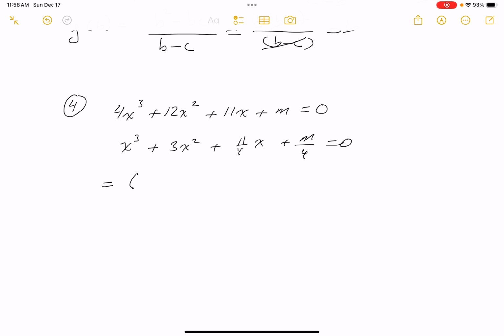I don't know what they are, by the way, but I'm going to say x minus a. It has 3 roots, so it's going to factor into 3 factors at this point. x minus b, and I have no idea what the roots are. And then x minus c. All right? Okay, let's look at the other one.